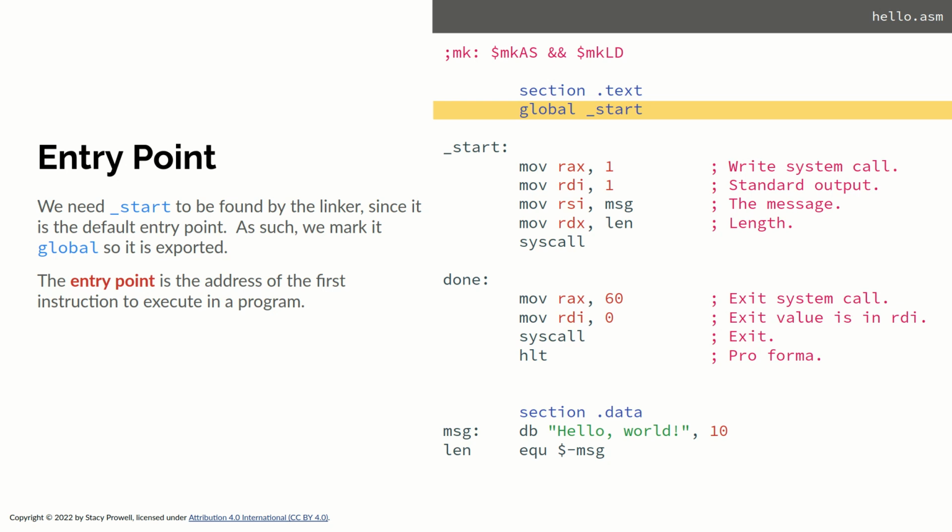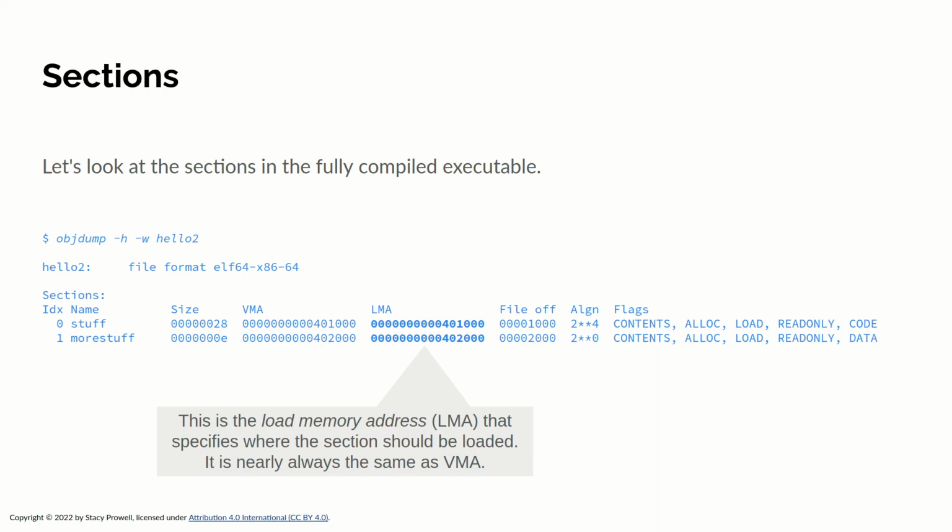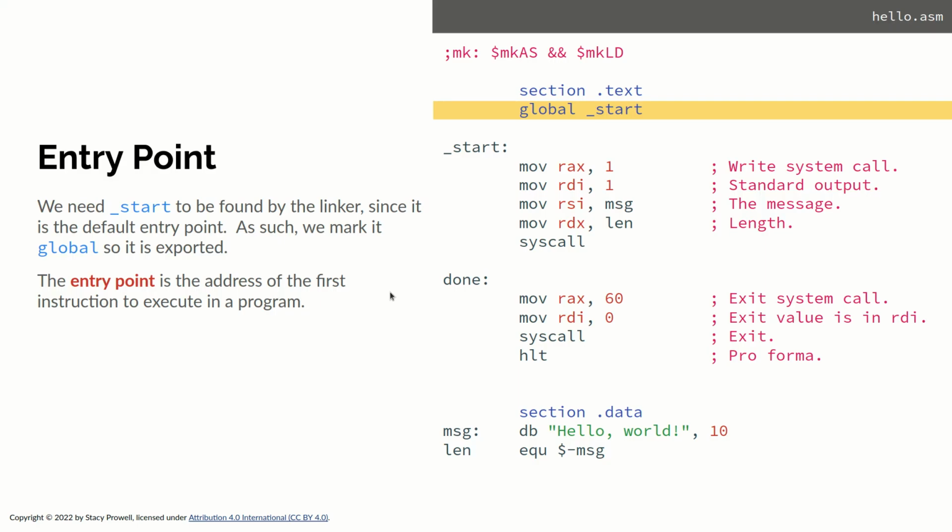So think about that. My code's stored in this file. I tell you how to lay it out in memory, because I have addresses, so I tell you what goes in memory. But then once you've loaded it into memory, where do you go to run it? You go to the entry point. By default, the entry point is defined by the _start symbol. And that's right here. And so we just start running this code. There you go. That's our entry point, the address of the first instruction in the program to execute. And it's by convention _start.